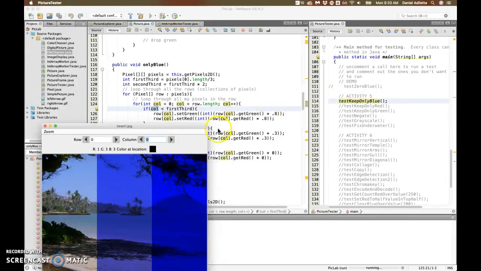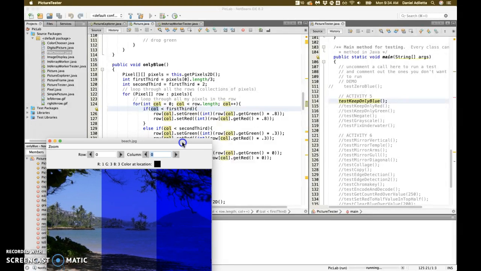So I'd multiply that by 0.8 and then convert it back to an int because it has to be a whole number. I'm doing some math that would result in a double or a float value, and then I'm converting it, or explicitly truncating the information. That's a fancy way of saying dropping the decimal, and then setting that green value. So I access that row at that column's green value, multiply it by 0.8, convert it to an int, and then set that back into its green value. And I do that for the red value as well.